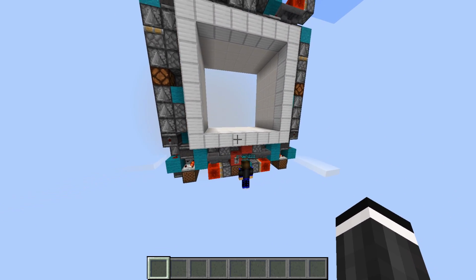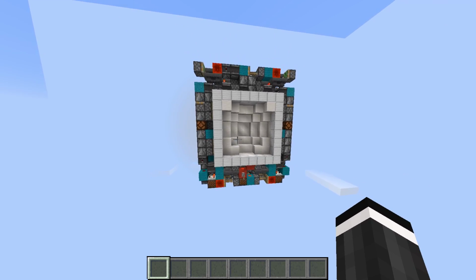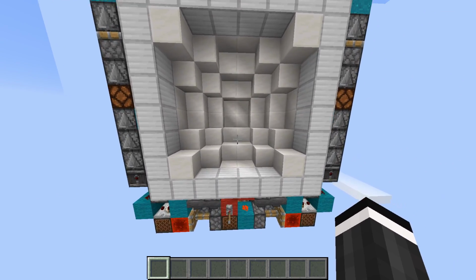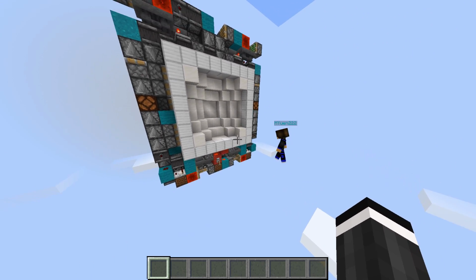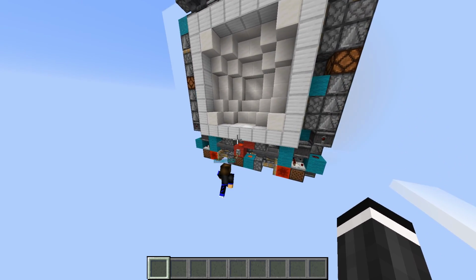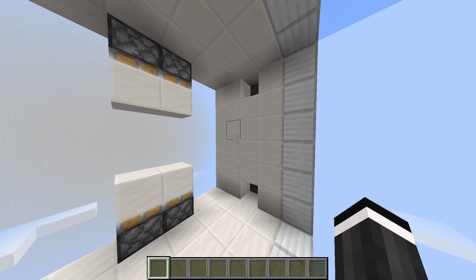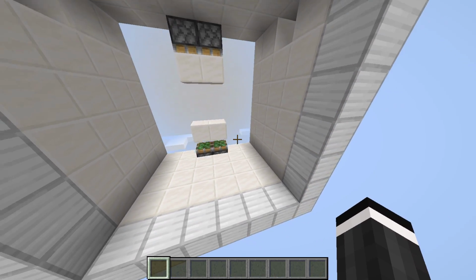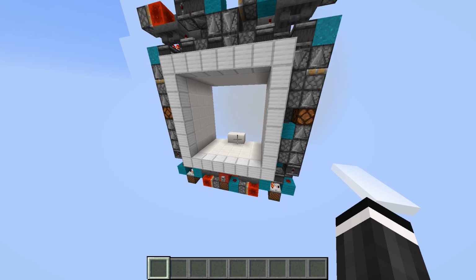Anyways, let's see how the door opens. Nah, it closes. Or closes, you know what I mean. Whatever. Yeah, so it closes in about 8 seconds, and it has a small cooldown because of how the top triple works. But anyways, let's see the opening now. And it opens in about 12 seconds, and you can see the triple slowly doing stuff.